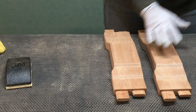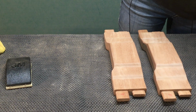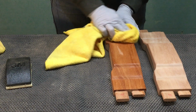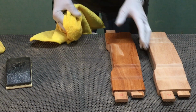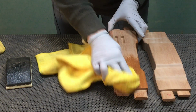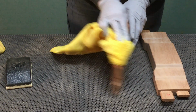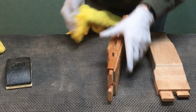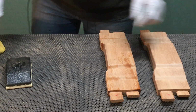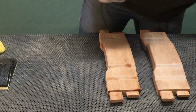Still is a little bit darker than the one that I have the final finish on. I'll take alcohol to that to raise the grain one more time. And I'll finish that off with a gray pad. Put this on block.